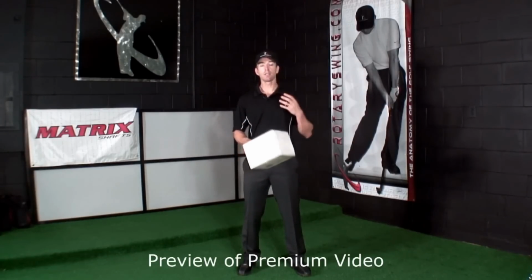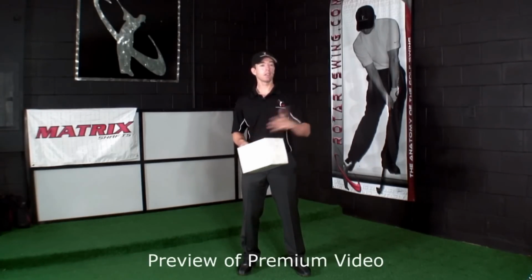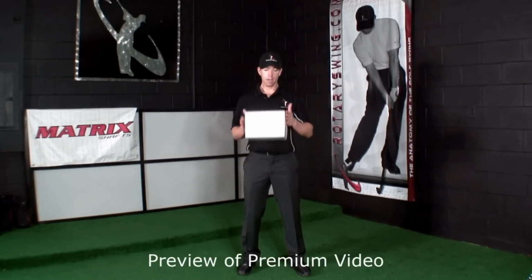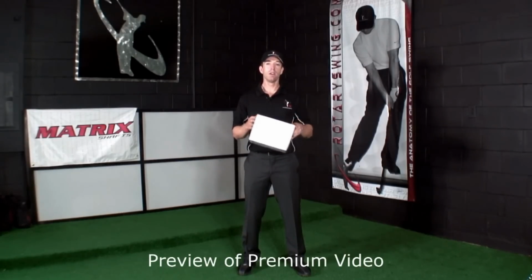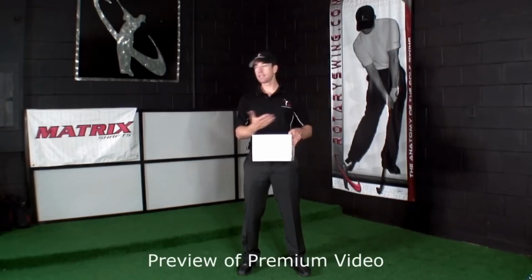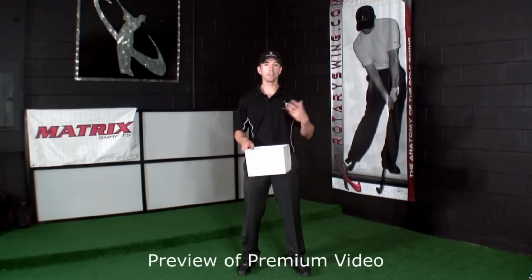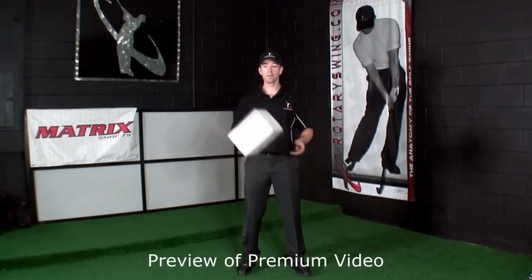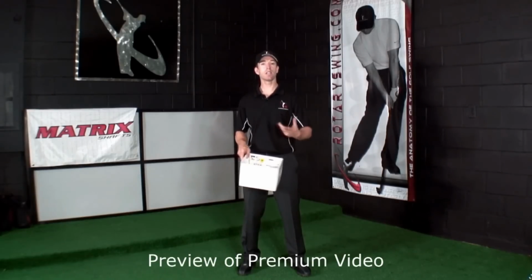If you're smart about working on your golf swing, you know that you've got to take a lot of these simple drills and do them over and over again to really develop the feel so that it translates into when you're actually swinging the golf club. This drill is probably one of the most invaluable ones that I can teach you to understand how to make that simple move in the backswing. Because a lot of people really overcomplicate this and they mess things up and they end up off from the first instant they move the golf club, and a simple box or bucket can show you everything you need to know about how to rotate.